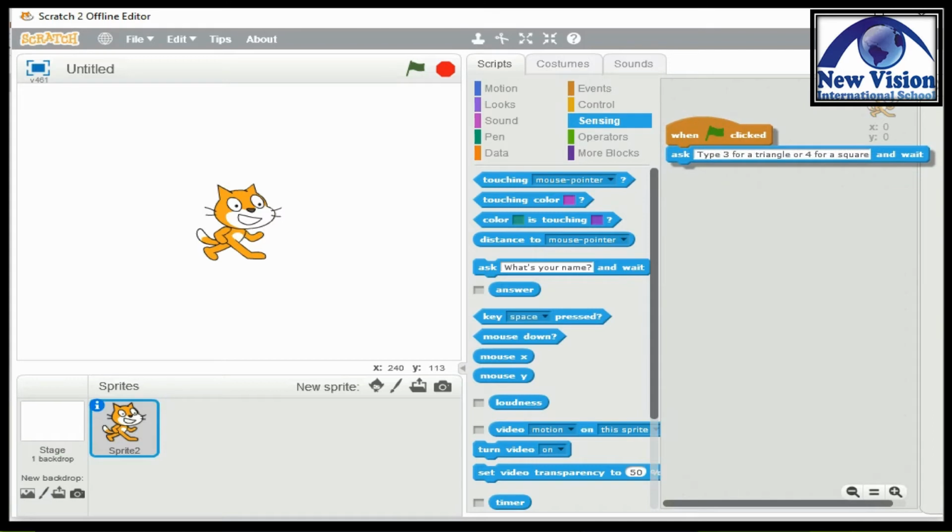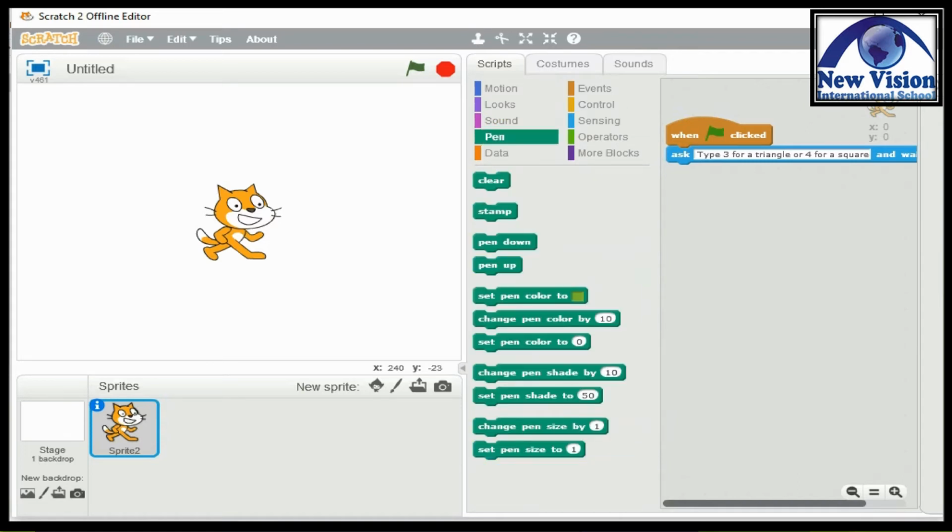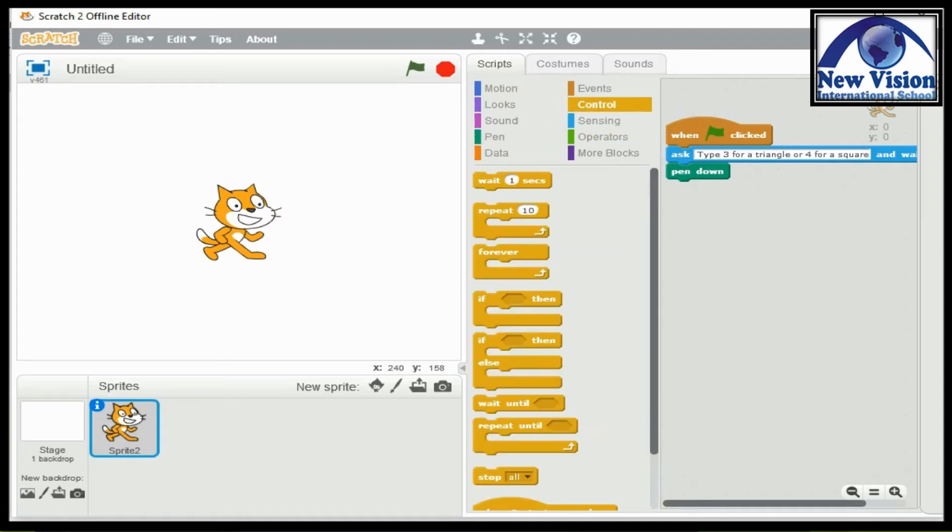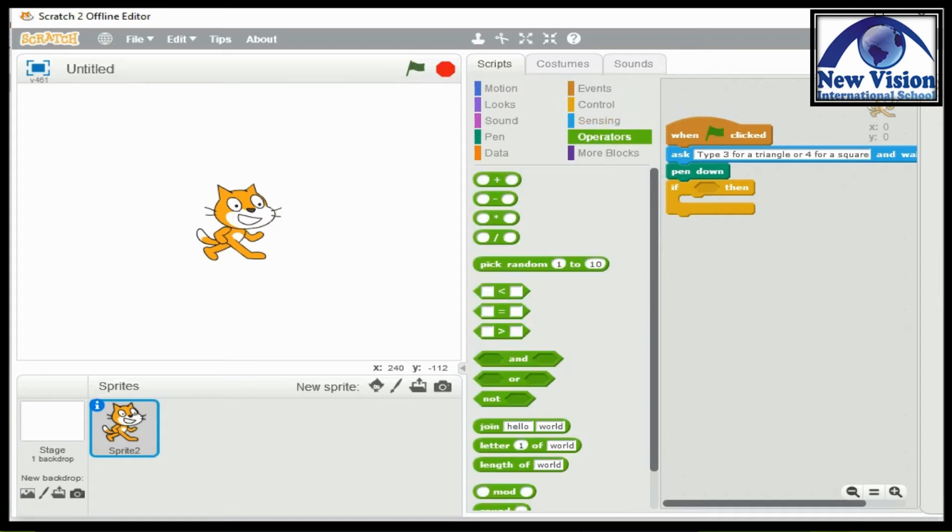After that, we're going to choose pen down, and then we will go to control and then choose if block. Then we will go to operators.